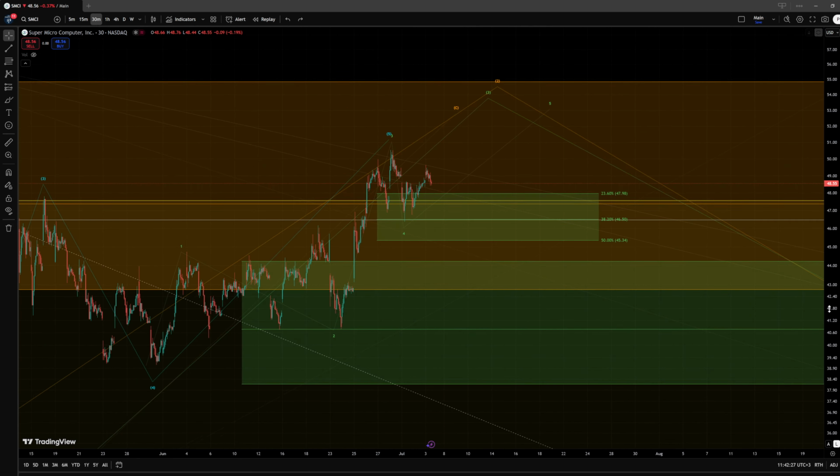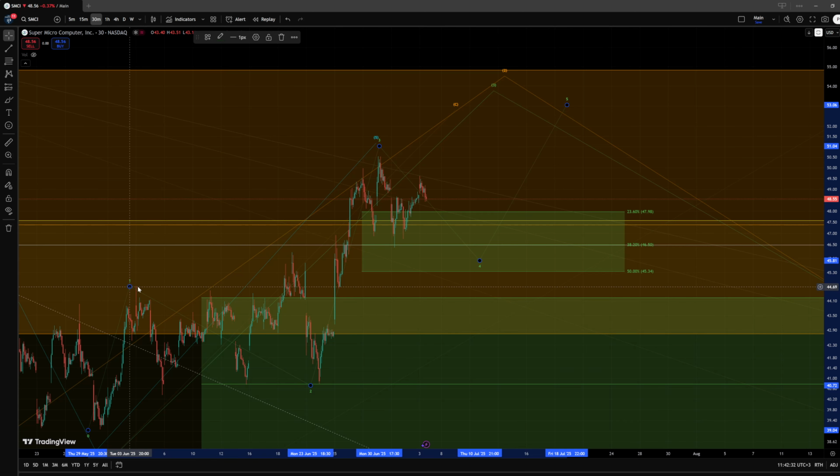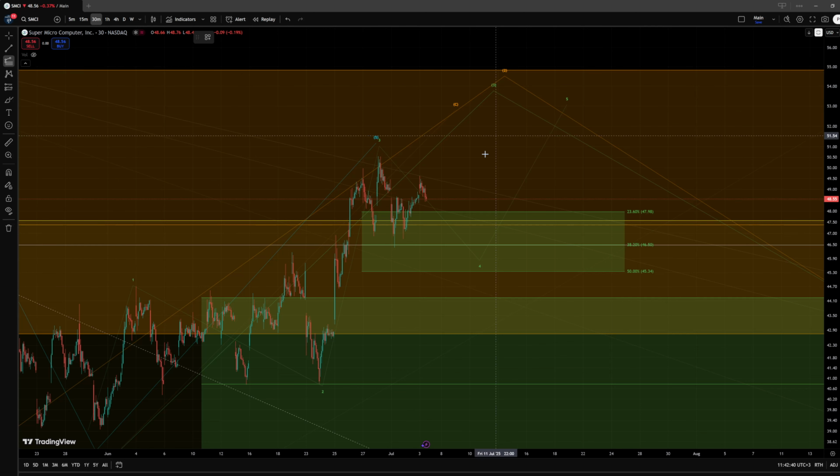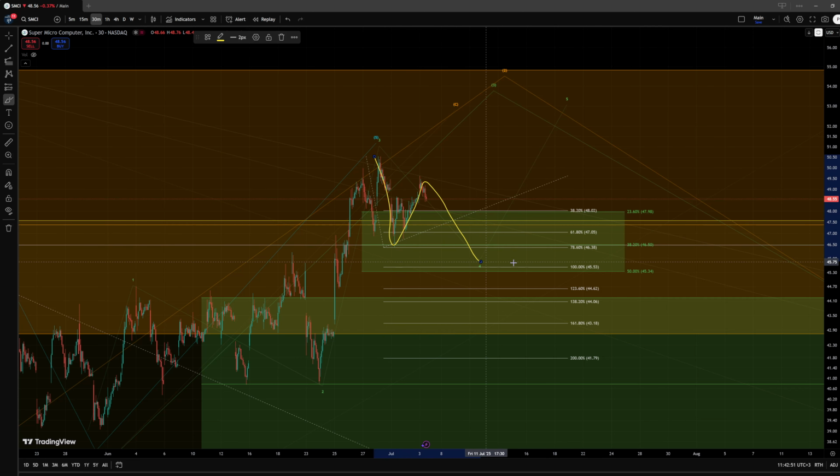But it's also a possibility that we are still in the fourth wave, and it would make sense in terms of proportions. If you look at how large this wave 2 was, it would make sense that this... whoops, I meant to take the Fibonacci extension tool. It's possible that this wave 4 is still ongoing and it would have an ABC correction, and the ideal target would be at 100% extension of the A wave, right around the 50% Fibonacci retracement at around $45.50. As you can see, they are very similar.